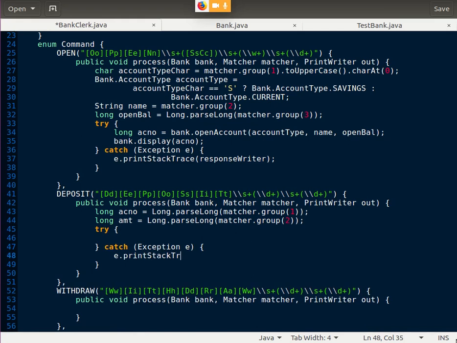Yeah, bank.deposit anyway doesn't return. And yeah, what do we have here? bank.deposit of account number, amount. Done. Yeah, that's done.